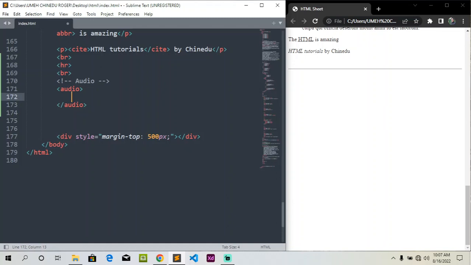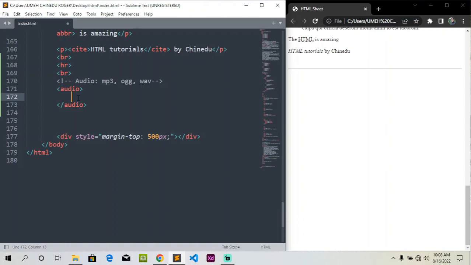and then before I get into it, let me first say some things about audio and video. It's just general for both of them. For audio, we have file formats that the browser supports. We have three of them: the MP3, the OGG, and then the WAV. It's important to know that not all browsers support all audio file formats. For example, Safari does not support OGG, but others support every other thing.